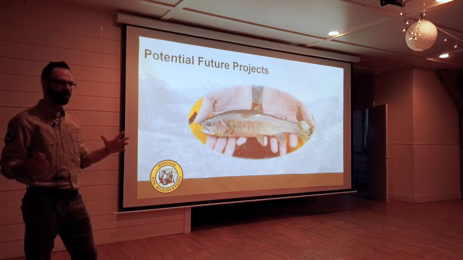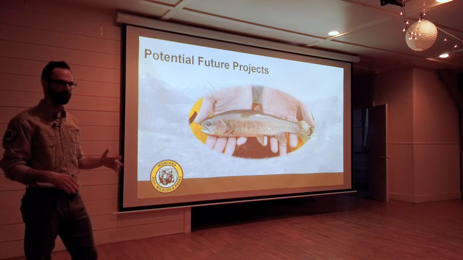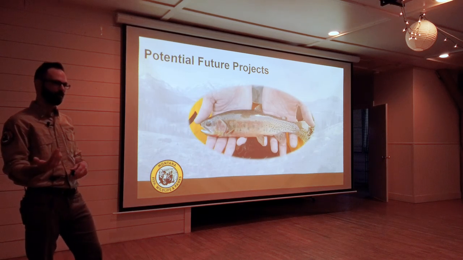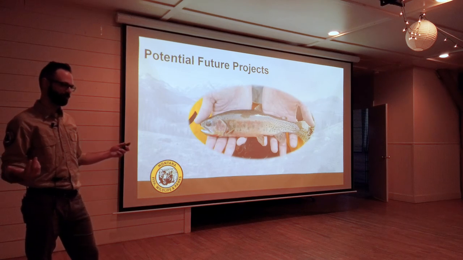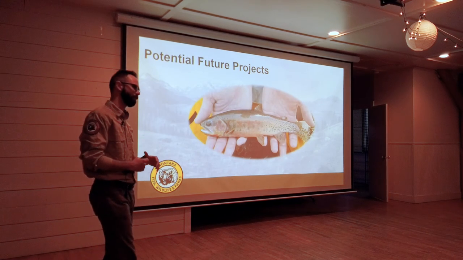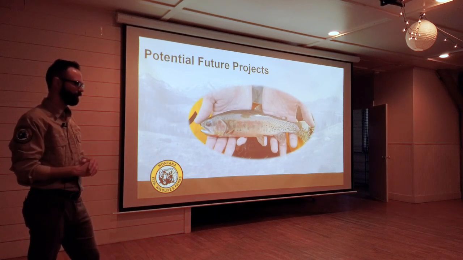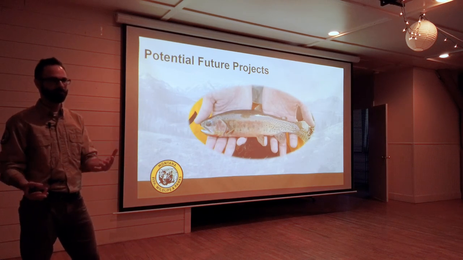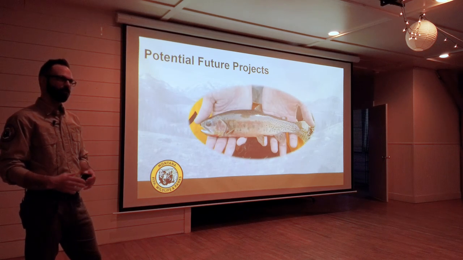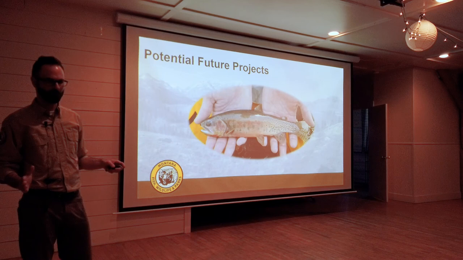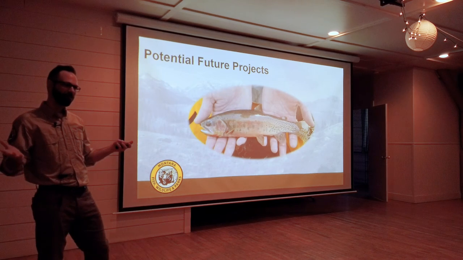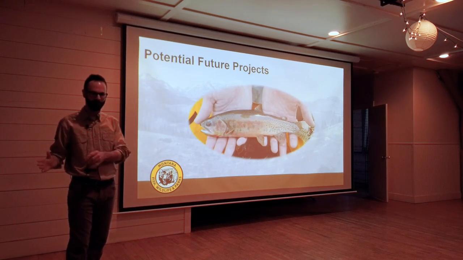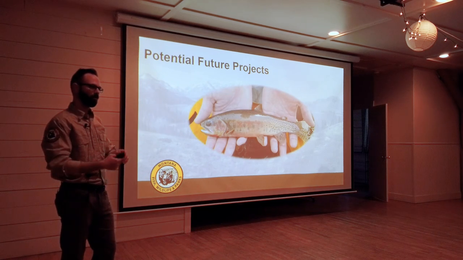Right now we manage it as a single species with 14 subspecies, and even that is a little bit tweaked now. There's actually a lot more diversity within the state of Colorado that we didn't recognize. I think in 2018 a large group of cutthroat trout biologists and geneticists got together and said, keep managing it as it is now, or, because there's evidence that there could actually be four different species of cutthroat trout, following the same lines as how we've been managing them. There's enough diversity to be considered four separate species instead of 14 subspecies.